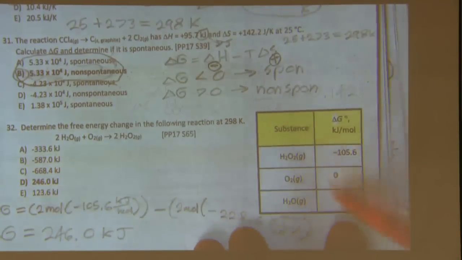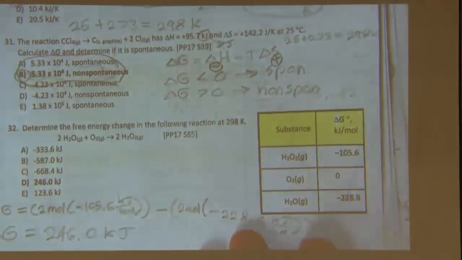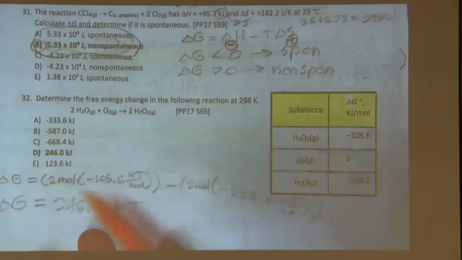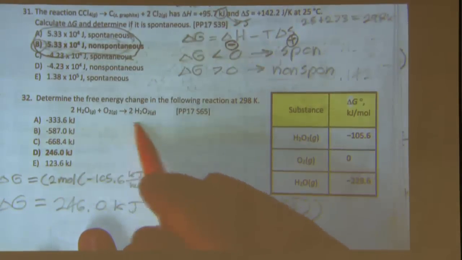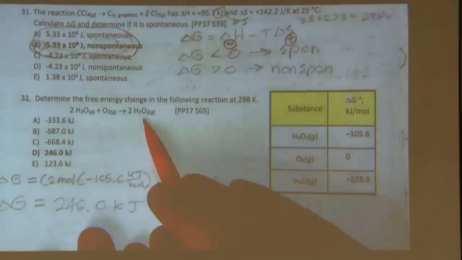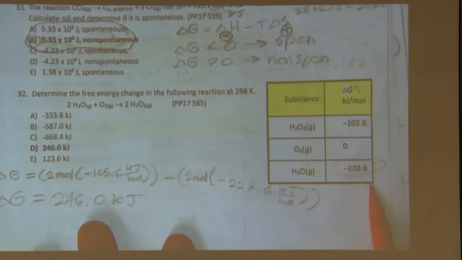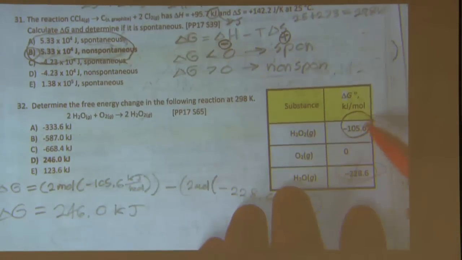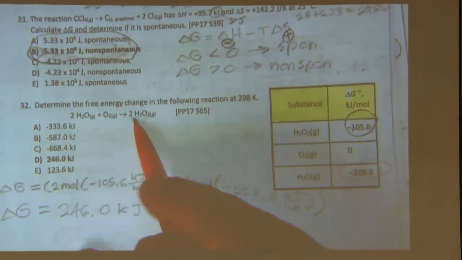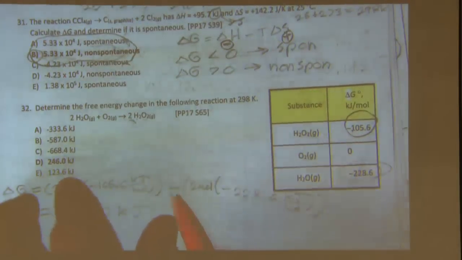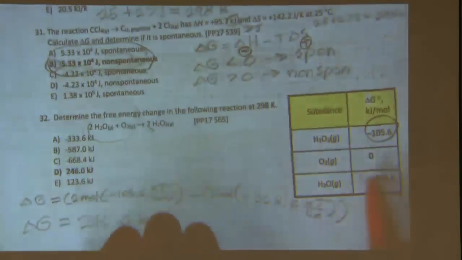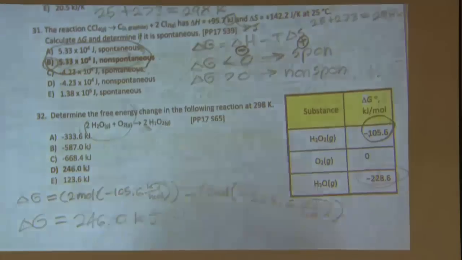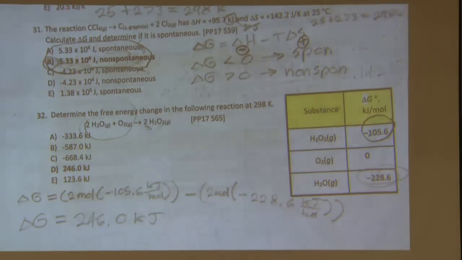And here, this question, it's asking for us to calculate the delta G, or free energy change, using a bunch of delta G values from the products and reactants. For this question, remember that to find the delta G, we just take the value for the products, H2O2, and multiply it by the number of moles, 2. And then subtract from that the values for the reactants. Here, H2O is negative 228. It might be similar, but it's not based on Hess's law.